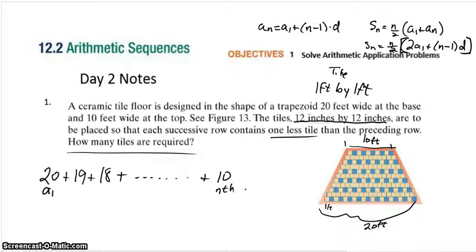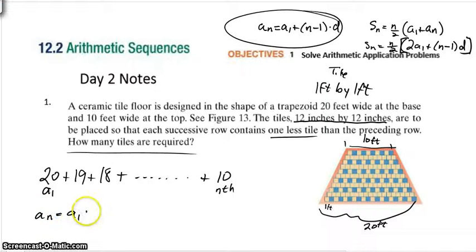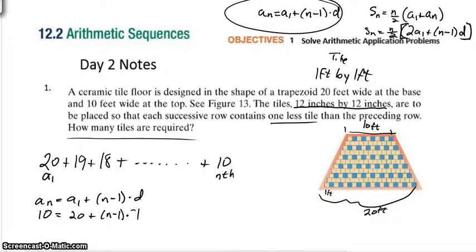Now, you can, of course, go back up here to say that a sub n is equal to a sub 1 plus n minus 1 times d. You can say, look, I don't know what n is off the top of my head. Many of you probably see it immediately. But I think this is worth talking about when it's not so obvious. Our first term would be 20. And right now our common difference would be -1. And we could figure this out pretty quickly.